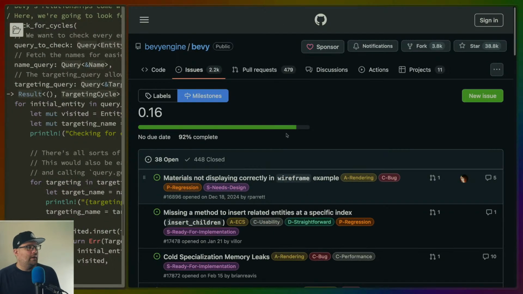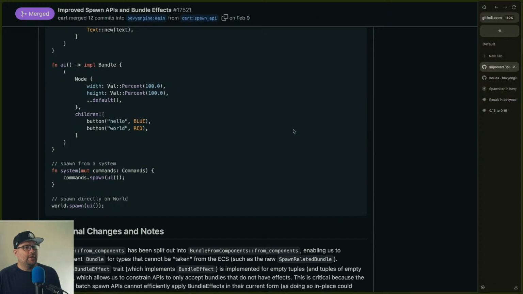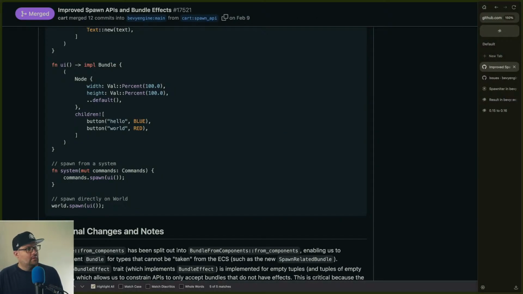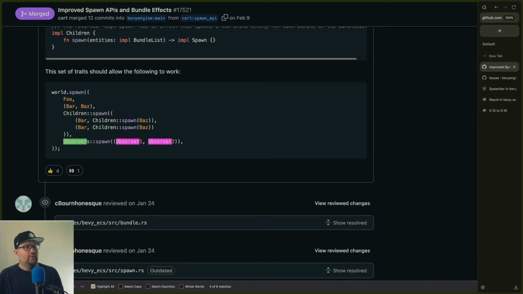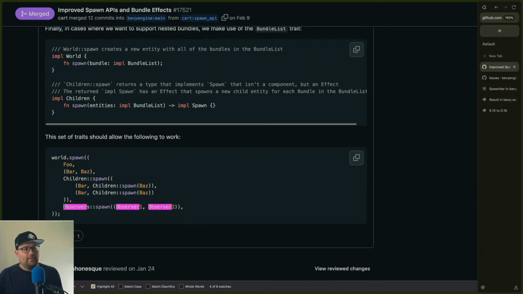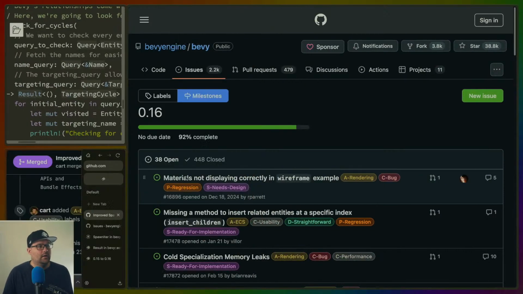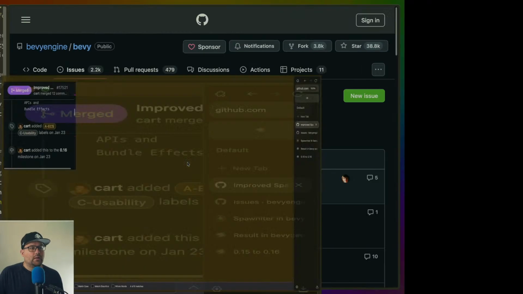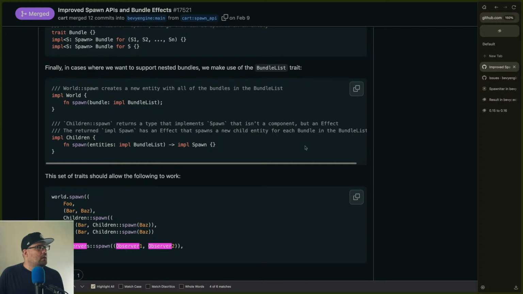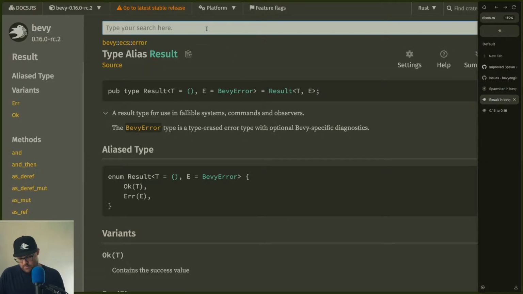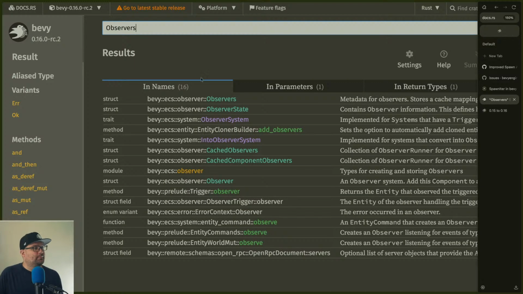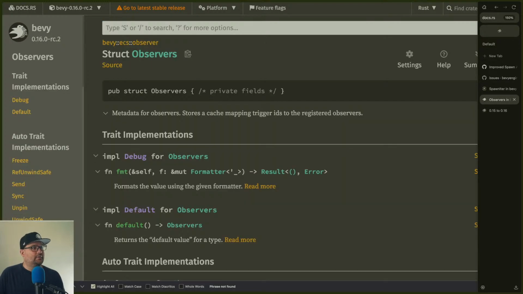So we end up with, where's the PR? I think this doesn't work yet. I think observers spawn doesn't exist. I think the relationships there haven't been implemented at the moment. Let's check that to make sure. No spawn here.